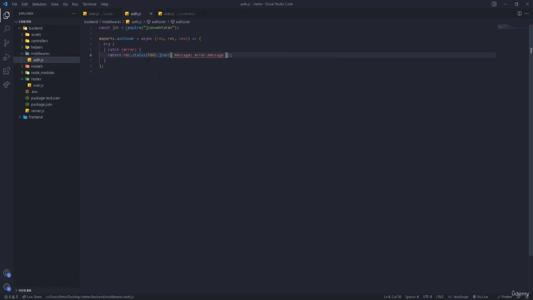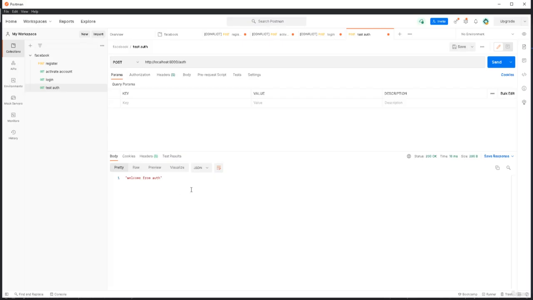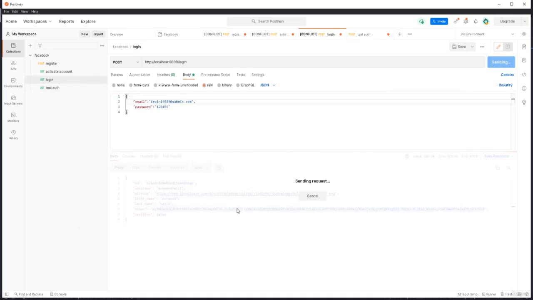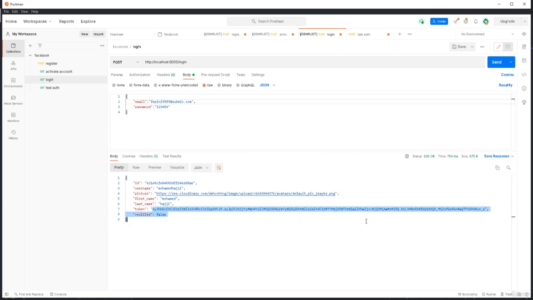As we said before, when we go back to Postman, now we're gonna send a request to this route. As I said, we're gonna verify that we exist, and the way that we're gonna do it is, in the request, when we send something to this route, in the headers we're gonna send a property right here. It's gonna be called authorization. And right here we're gonna pass the token, and the token that we're gonna pass is the token stored in the Redux store, which we get after login. So this one is gonna be passed.